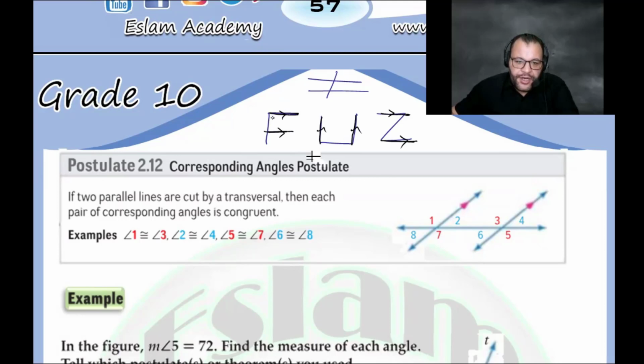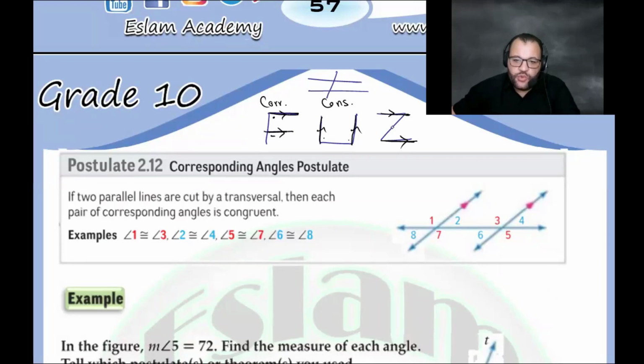For F, one interior and one exterior angle lie on the same side of the transversal. What is the name of this relation? Corresponding. Two lines are parallel, and that is the transversal. The two angles between the two parallel lines are interior, and on the same side of the transversal. So what is the meaning of this relation? Consecutive interior.